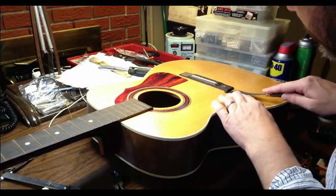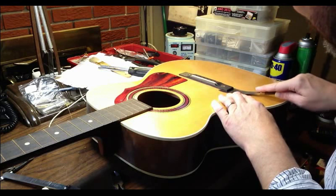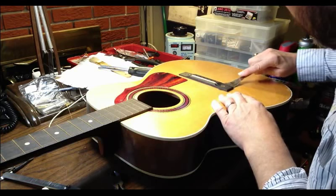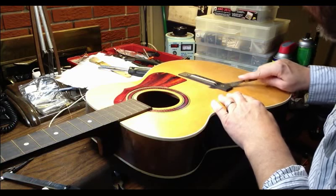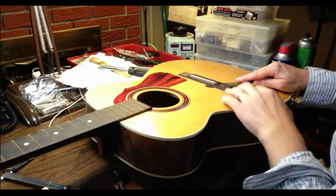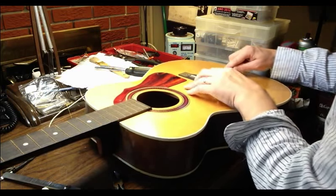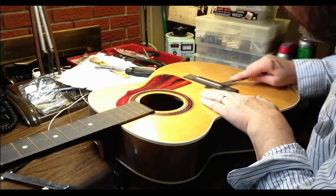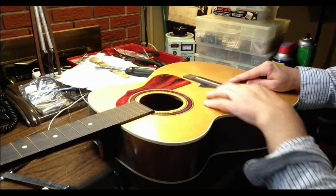A lot of times, again, these bridges will just pop off. I am not going to heat this knife. A lot of times you will want to heat them if you have a bridge on something like a Martin with a little better glue. But on Harmonies, obviously they weren't counting on the glue holding this thing on anyway. They just put a minimal amount on there, supplemented with the bolts. The bolts are doing the bulk of the work. This glue is just complementary glue, I guess. It's not doing very much. And when I put this bridge back on, I may or may not even apply any glue at all. But you see how fast this is going.